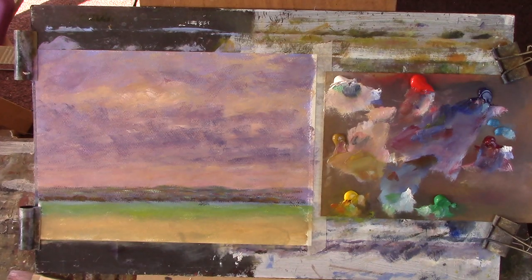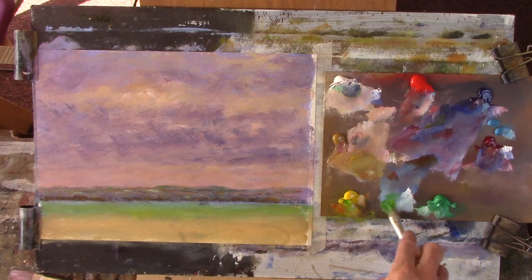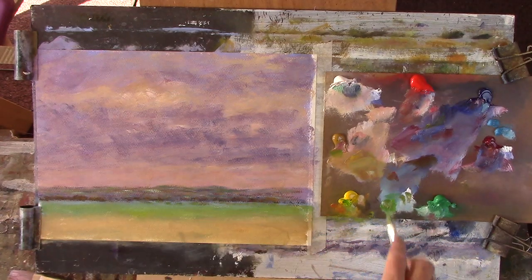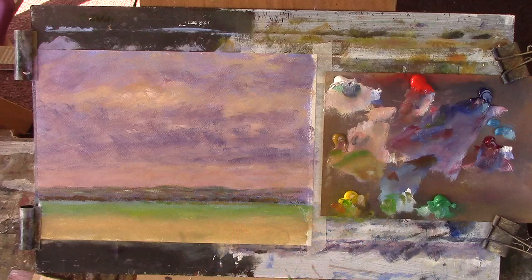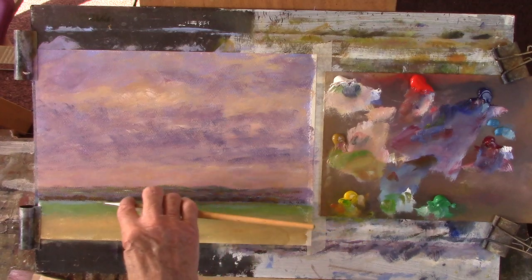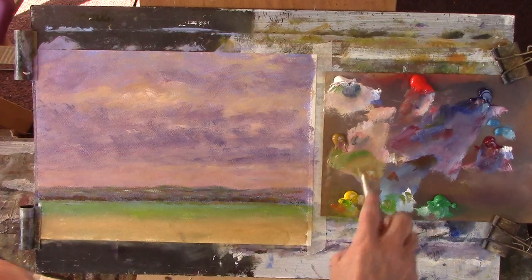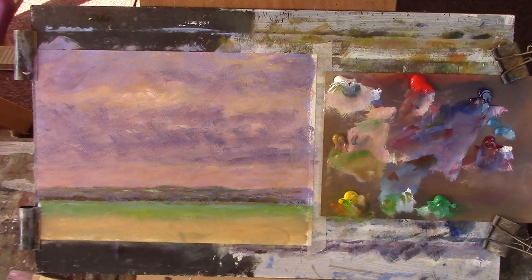Now we're going to some ochre. So we haven't got viridian on, so we'll have to use that green, a bit of ochre with it, a bit of white. See what that gives us. Sort of a light, very light green, ochre green. Get a bit of light in there, get a bit of separation. Light against dark.